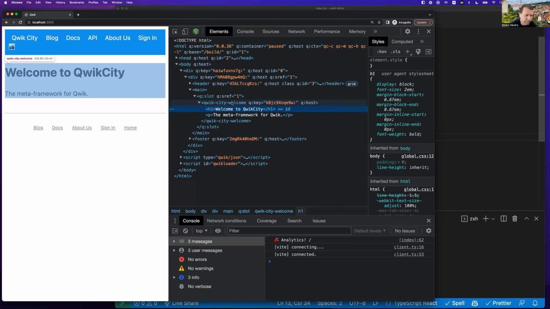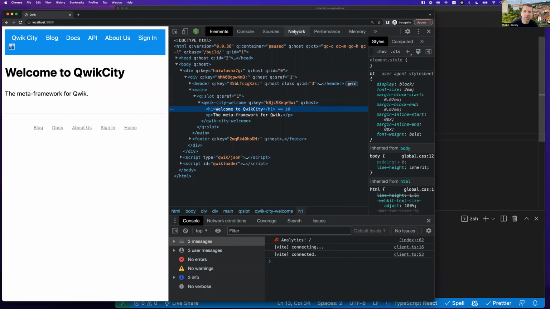The unique bit it has is what we call resumability. Resumability is this idea that the application originally executes on a server, and then it can be transferred over to the client, and on the client, it can just continue where the server left off. And you say, well, why do I care about this?